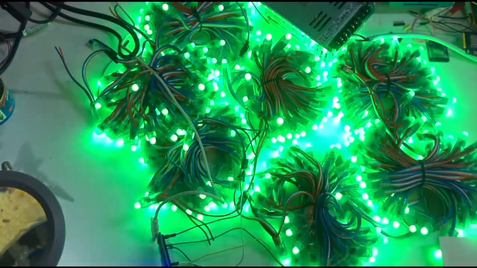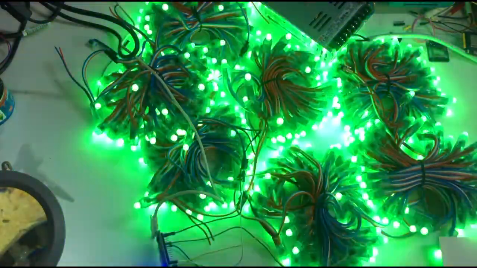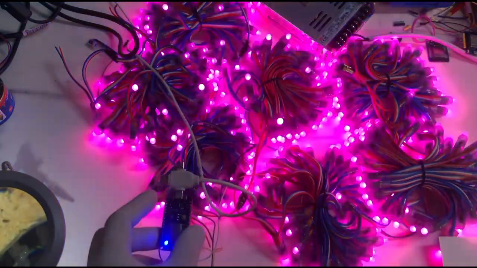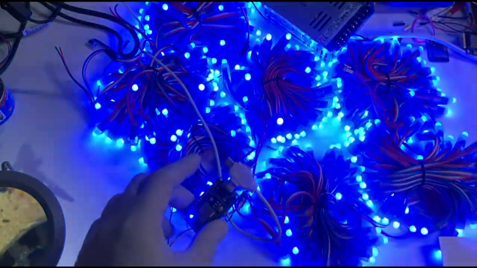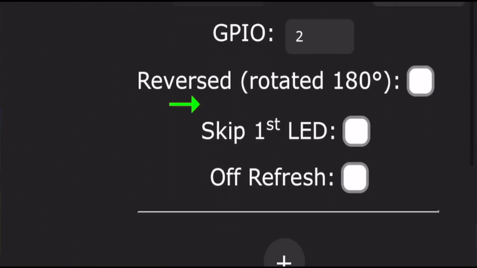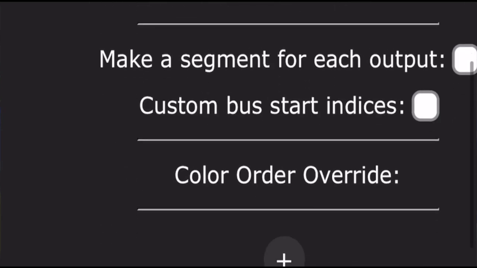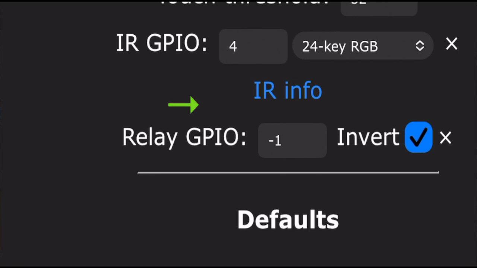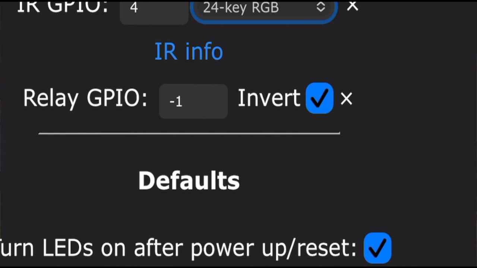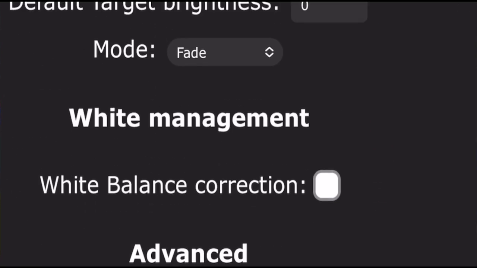Have I done it? And just go on the WLED app. I'm recording on the phone, otherwise I would have shown you exactly, but on the app you go to config and go to the IR section. When you put your lights in WLED, the first will be GPIO2. Underneath that you get a section for the IR, and you put GPIO4, which on the board is D2. On the board it's D2, and on WLED it will be GPIO4.